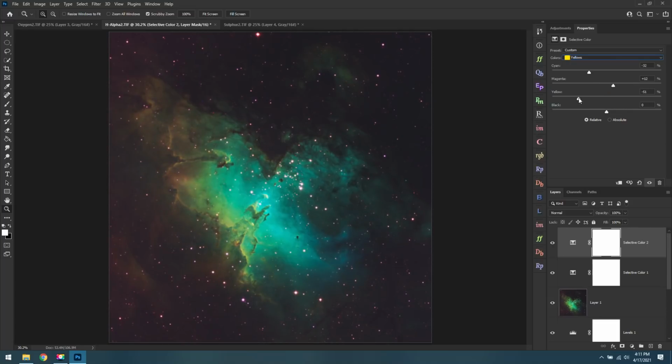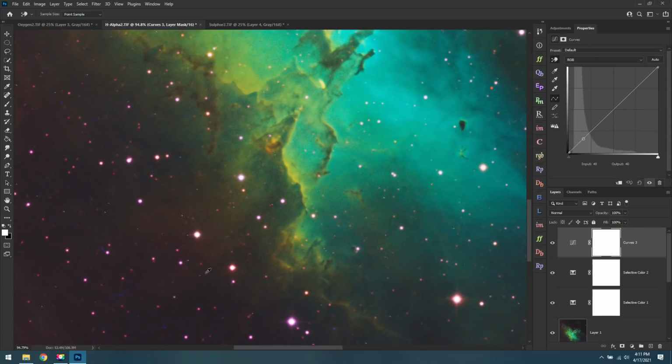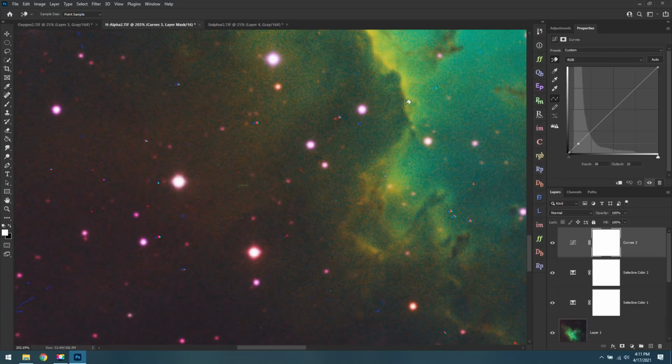Again, to make sure we're all on the same page, we create our color photo, we adjusted the contrast, now we're adjusting the colors. I might go and add one more curves layer though, and just see if I can get the contrast a bit better, and then we might crop it in a little as well.